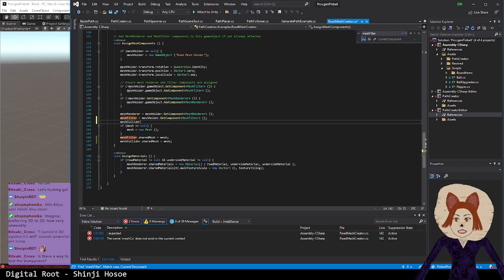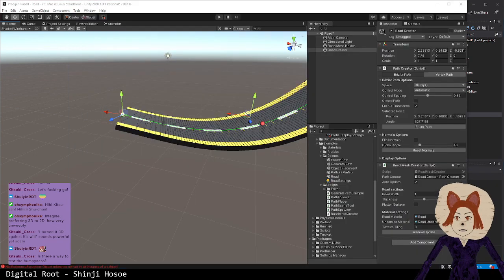Mesh collider equals mesh holder dot get component mesh collider. There we go. Now that should fix this problem right here.